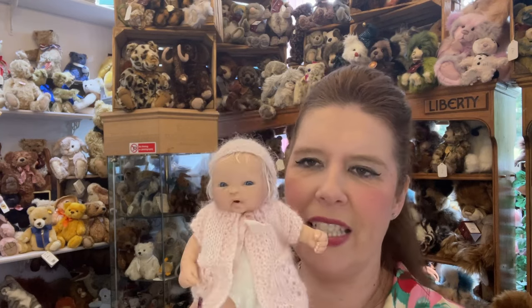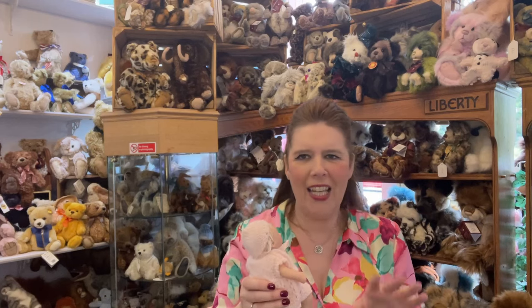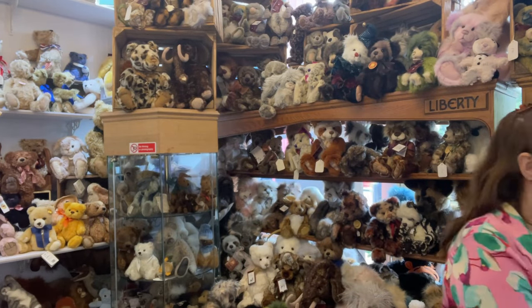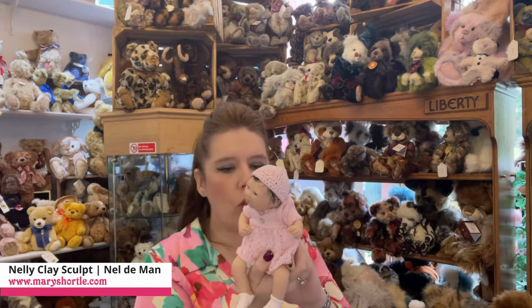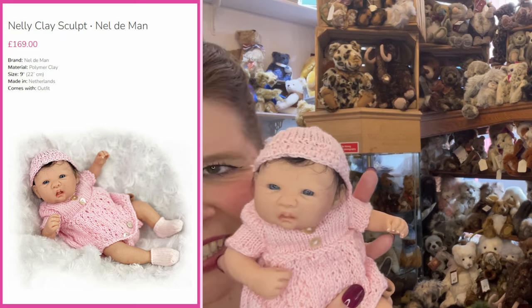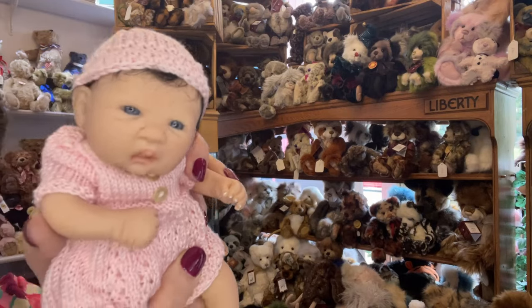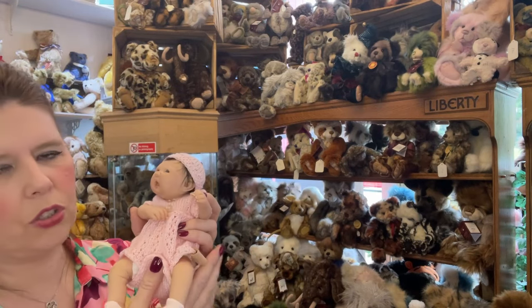We're so happy that we can still work with this amazing artist. I have to say I don't have a favourite — each and every one of this new collection is my favourite. They're all just adorable and I love the way they have so many different expressions. Here's one more — that's a slightly different knitting, more a crocheted cotton that's being used, so it's quite a bit finer. Look at that one with the really dark hair and those beautiful dark blue eyes with that very lovely little detail. See the profile and the mouth — absolutely gorgeous.